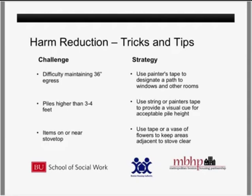I had a client that we worked with who had dementia and had a number of fires in her home. Over the course of 6 weeks, she had 4 fires in her home. One of the things that we did with her is that we cleared the stove area and cleared the counter on either side of that stove, so there's about 18 inches of clear space there so items weren't sliding down onto the stovetop. And we put down bright pink tape there. She likes the color pink. And we put a vase of flowers over that as, again, another visual indicator so that she was able to keep that area clear, and she actually had no more fires after that.